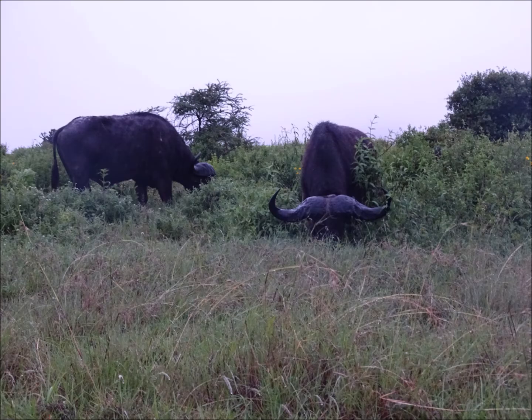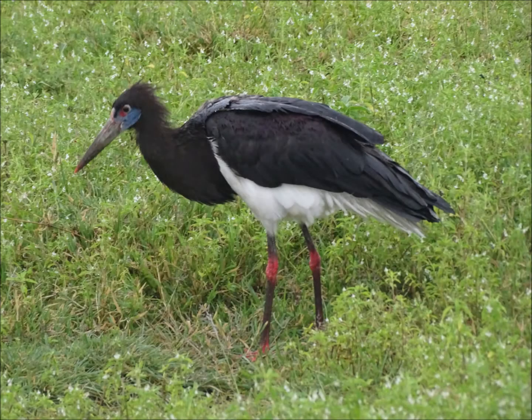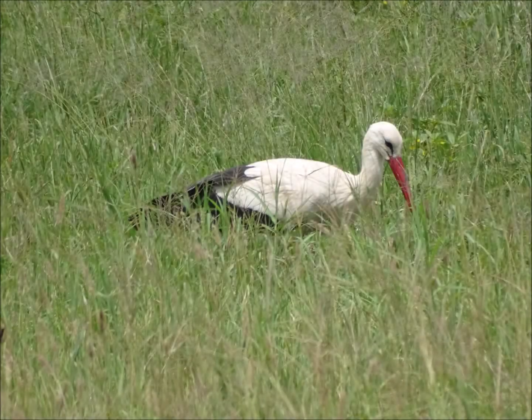That creates new feeding and foraging areas for birds like the resident abdim stork or this migratory white stork that's come from Europe. Both the white stork and the abdim stork will benefit from the buffalo's landscaping activities. The herds of buffalo drive insects before them, which will be snapped up by the storks — a tasty treat for the migratory birds to get their energy reserves back, and useful food for the resident abdim stork to feed their youngsters.